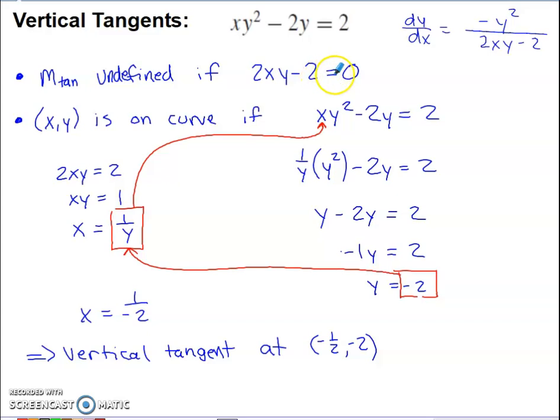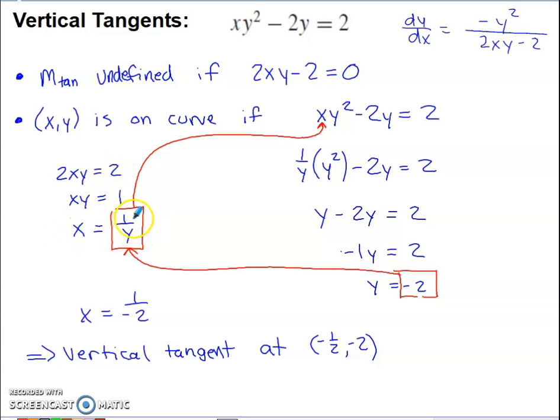So I look at this top equation. I think it's a little nicer to solve for both x and y than this bottom one is for either of those variables. I'm going to choose to solve this equation for x. The reason why is that I would rather substitute in place of a single x rather than in place of multiple y's and have to square one of those substitutions. So I'm going to solve this equation for x. I've done that right here. Add the 2, divide by 2, divide by y.